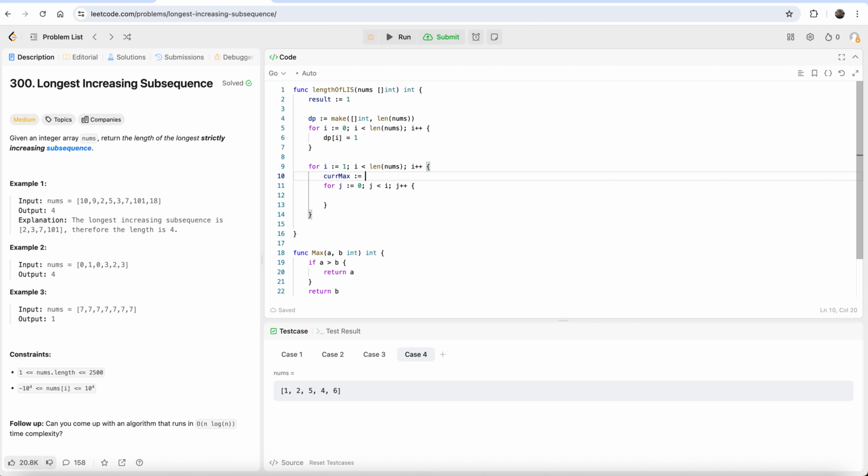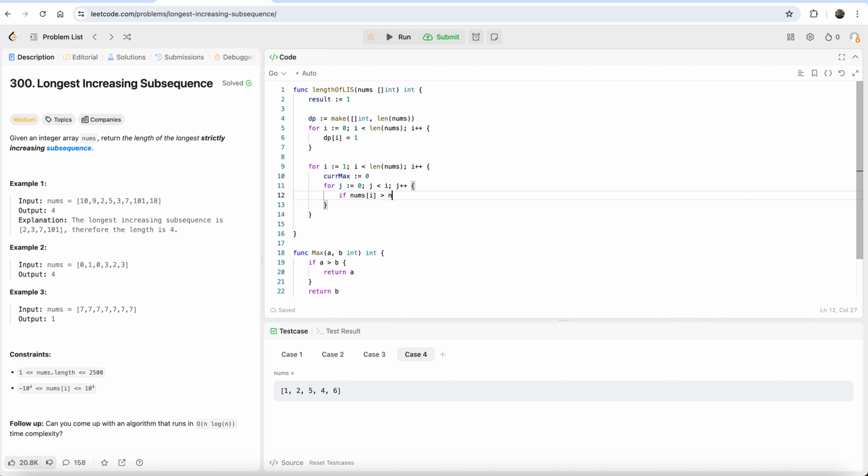So current max is 0 now, and then we'll check nums[i] greater than nums[j]. If i is here, then we check greater than j, and when j moves from here till here, we'll check that condition.